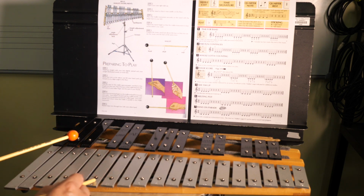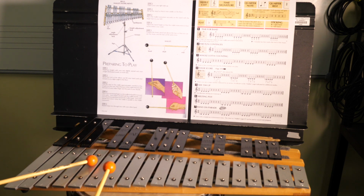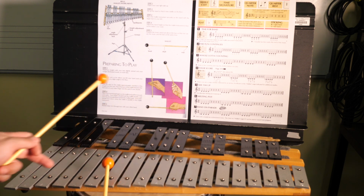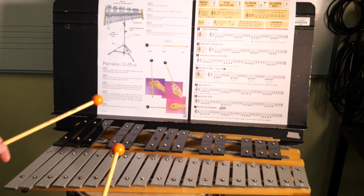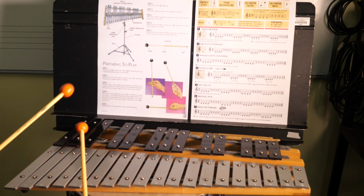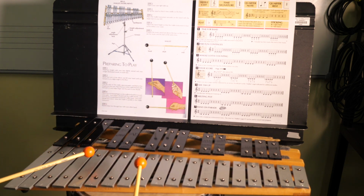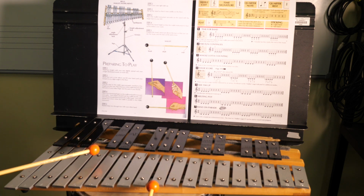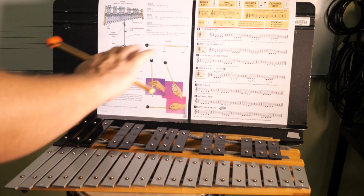A, B, C, D. Okay, there's our C note. One, two, three, four. C, two, three, four, rest. You can use your right hand, too, if you like. One, two, three, four, and rest. Two, three, four. One, two, three, four. Rest. Two, three. Last time. One, two, three, four. Rest. Two, three, four. Sorry about not making it perfect there.